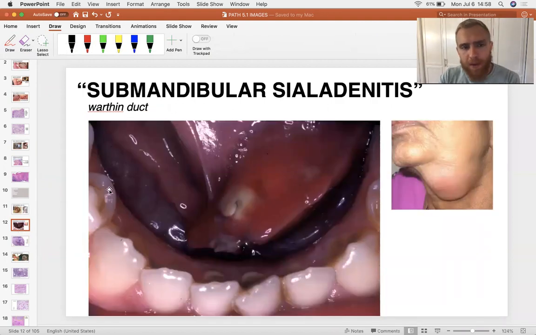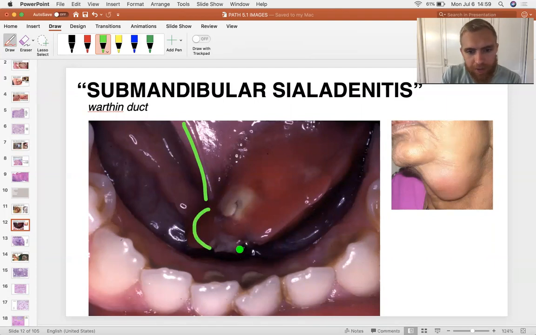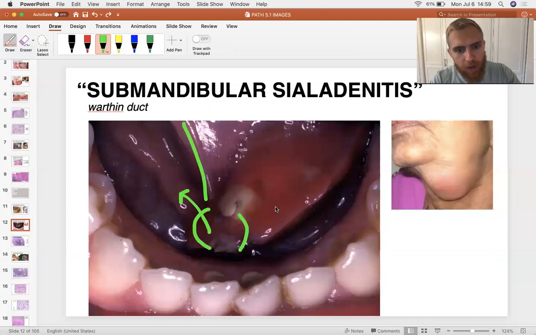And then here's your submandibular infection. And this is the Wharton duct here. And you can tell that this is on the floor of the mouth. So remember how we were talking about, you've got this thin membranous frenulum of your tongue, right? And then you've got this down here. What did we call it? A caruncle. We called it a caruncle. So normally in healthy conditions, fluid is leaving the submandibular glands through this caruncle and going out into the mouth. But then if there's a big obstruction right there, what's going to happen?